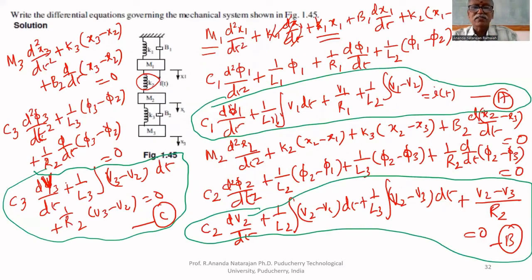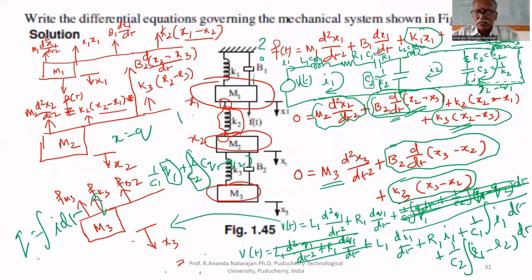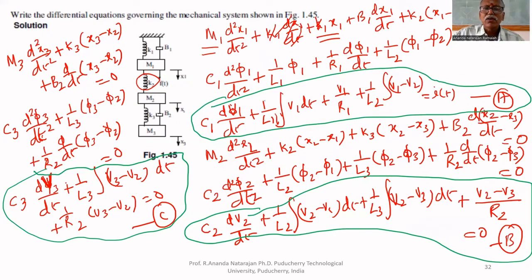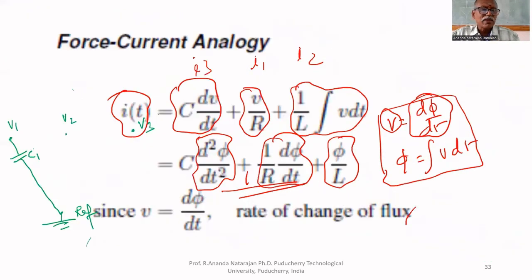Then we will go to the first equation. The first equation says C1 dV1 by dt. The voltage across this capacitor is only V1. Therefore, across V1 and reference, we have to draw the capacitor C1. Then again go to that equation. Second, 1 by L1 integral of V1. Again, only V1. Therefore, we come here and draw an inductor L1 and connect to the same reference.